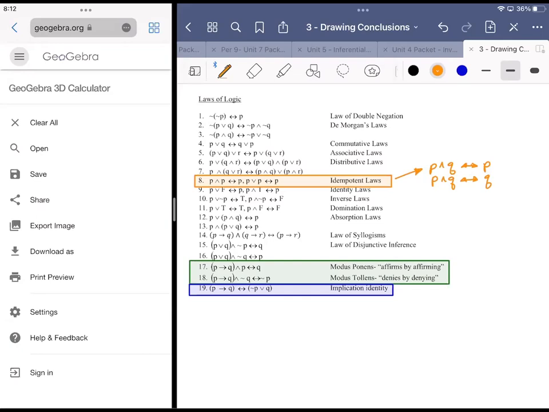There's a case to be made that you could consider it through the lens of the domination laws too, but I think it's easier if you look at it from the idempotent laws. But how come there isn't an example there of a not something? Just because we could have so many different examples that we've got to cut it off somewhere. Okay, but it's good for me to know.